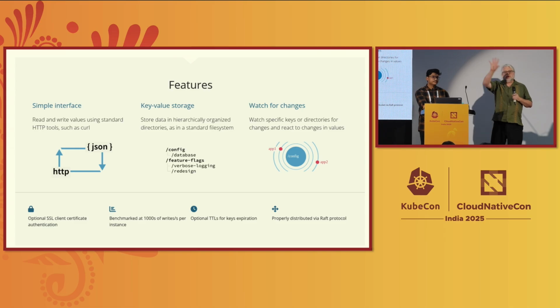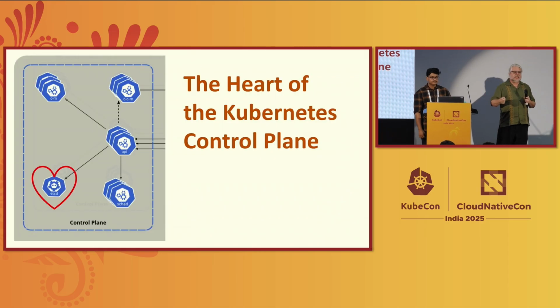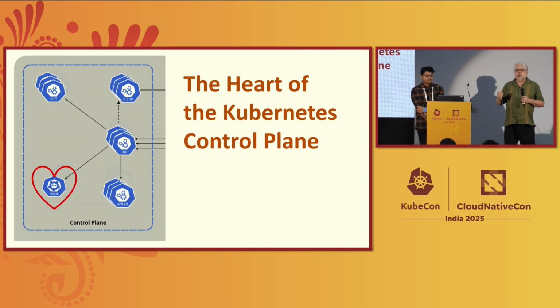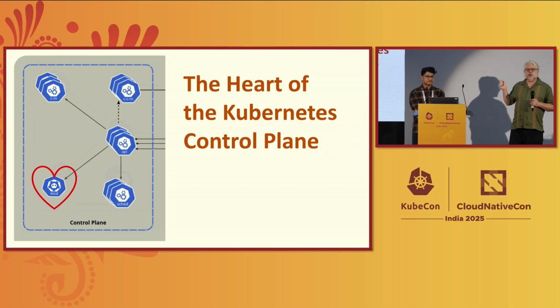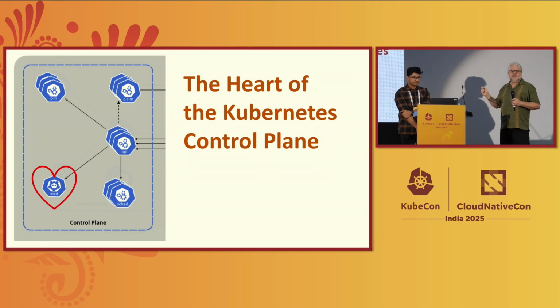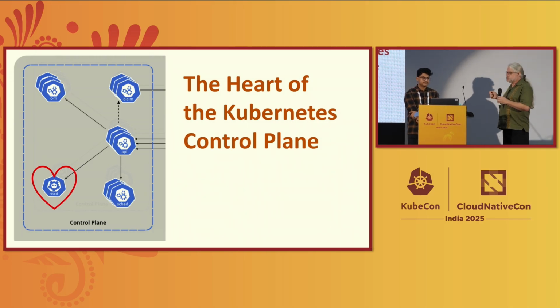So just for the people who didn't raise their hands earlier, if you weren't aware, etcd is a distributed, consistent document database, sorry, key-value database. And it importantly is the core of the Kubernetes control plane. It's how we make sure that all the control plane components have a consistent view of what's supposed to be on your cluster.